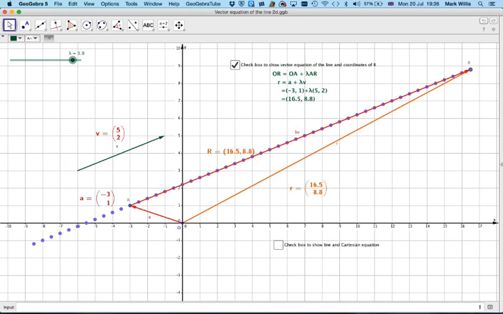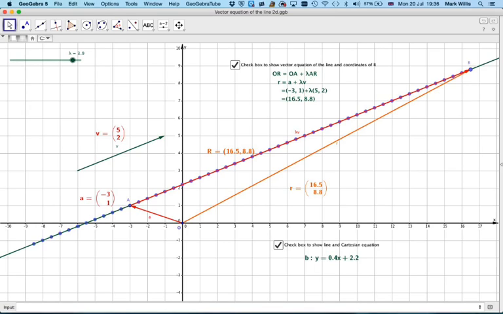If I click this box here, I can see the actual line. And this is the Cartesian equation. Now normally we will write this in vector form, so let's just have a look at that.